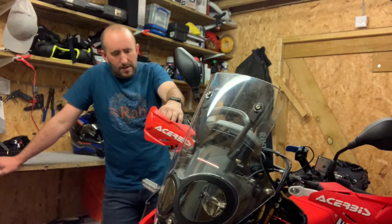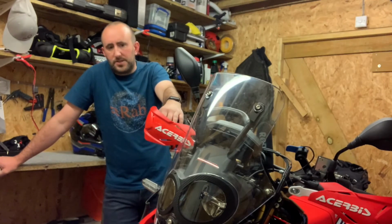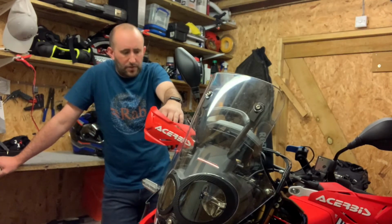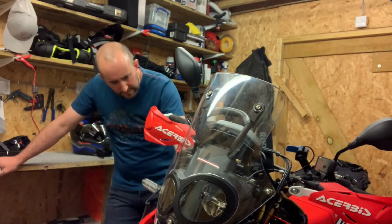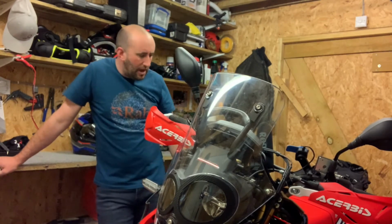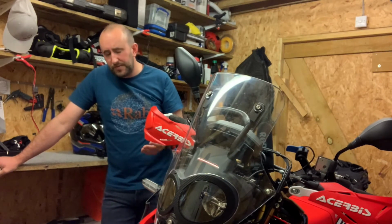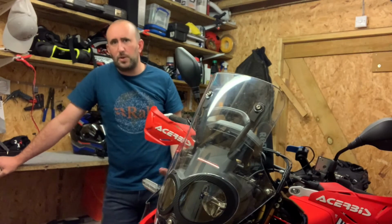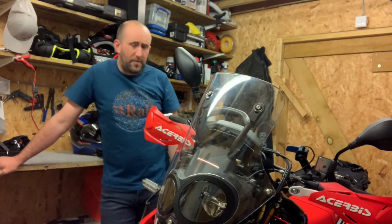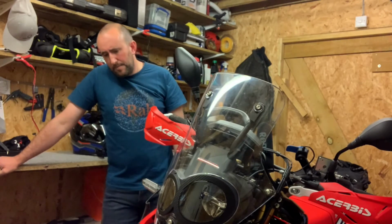That's one of the beauties of this little adventure bike here. It's probably 25-30% of the weight of an Africa Twin. It's a lot lighter than a CRF 450. You get this nice adventure spec look with it. It's got nice long travel suspension. It is quite soft, but I found that to be a bonus, really, because we live about 1.5 miles up a forest track, so it's beautiful just for coming up and down there.